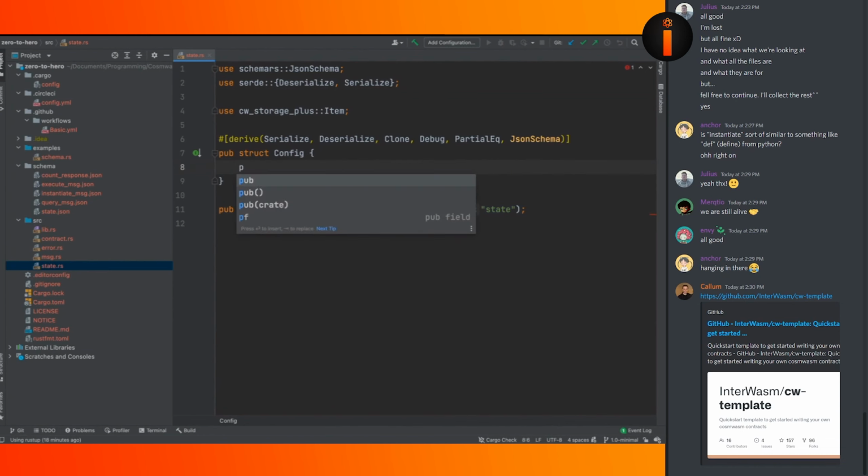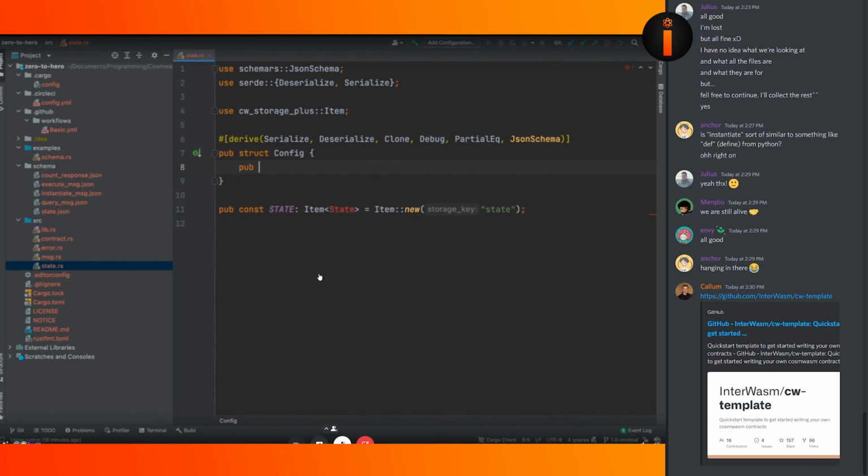Firstly, in Rust, everything needs to have a visibility. So we're just going to go pub, which means public, which means you can read and write it directly by accessing it. And what we're building, I'm going to get to that now as we're here, is a polling app, similar to Straw Poll, where people can define a poll, vote yes or no on it, and it just keeps track of it. People can just come and vote yes or no on chain.